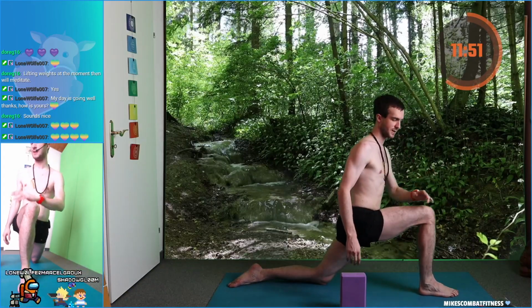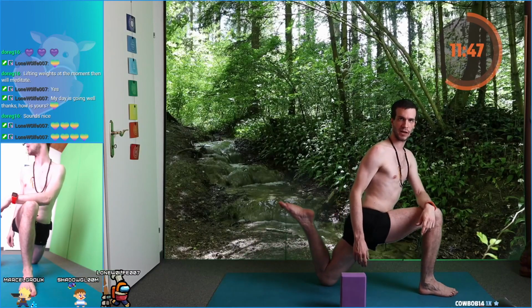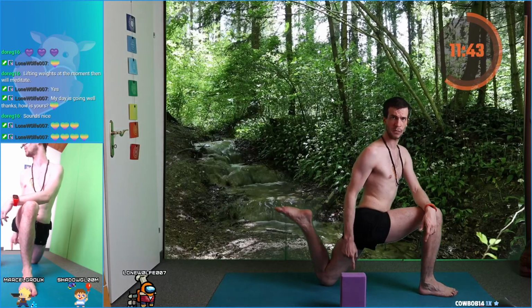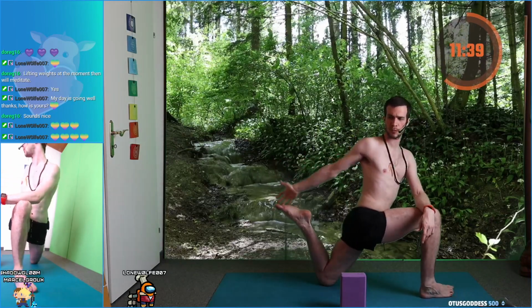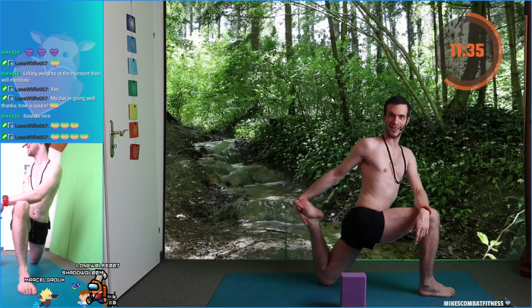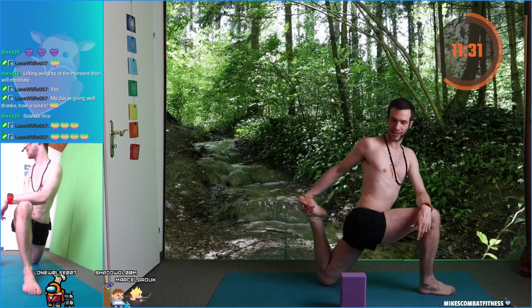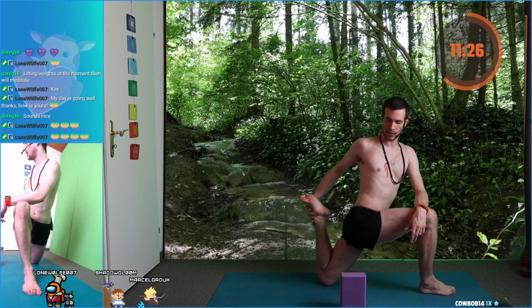From here, bring your foot a little bit forward again. Bring your left hand to your right knee. Bring your other leg up again. If you need to put something under your kneecap, please do so. Then grab around with your right thumb pointing up. So with your right hand and the thumb is pointing up. Grab around your foot, your ankle, and pull it in.